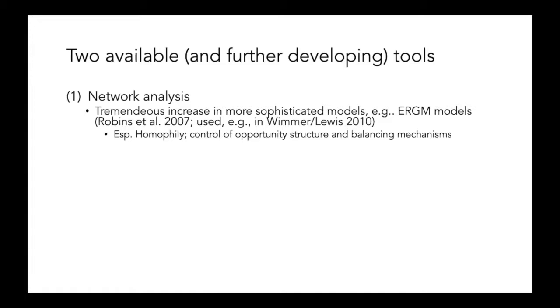One strong tool is network analysis, which is in the title, which many of you have worked on, and where I think it is safe to say that we witnessed a really tremendous increase in sophisticated models in the last years. The exponential random graph modeling is also more and more used for issues of integration research in the widest sense. Wilma Lewis is a very famous publication. Many publications use network analysis to address the phenomenon of ethnic homophily, because the virtue and advantage of network analysis is that we can control for opportunity structure. We can account for natural social mechanisms, for so-called balancing mechanisms, some of which I will refer to later.